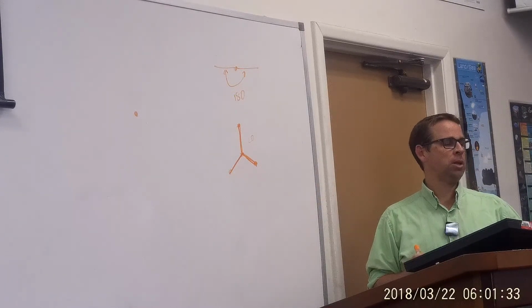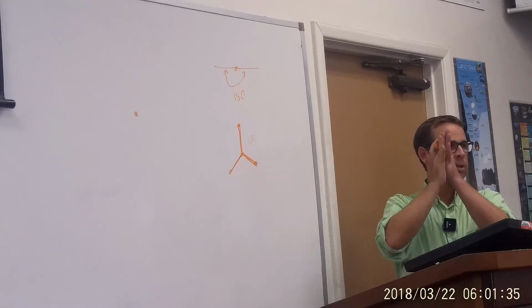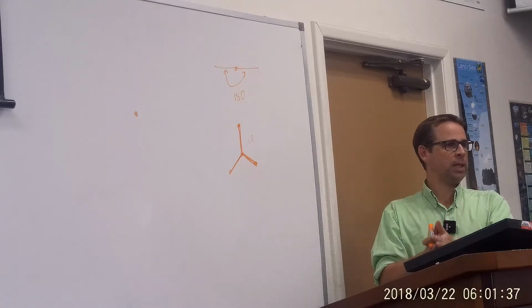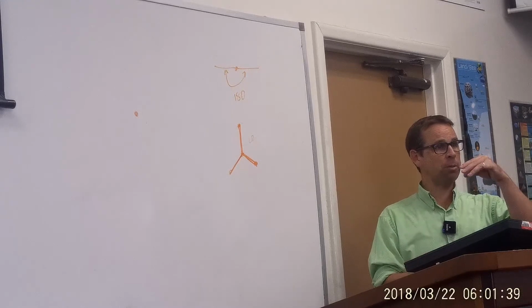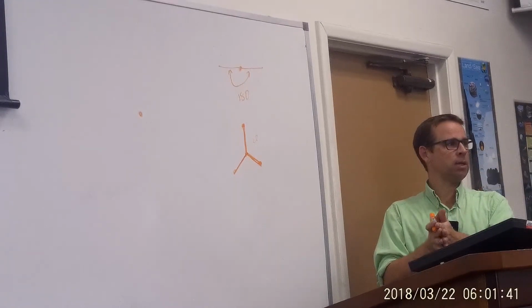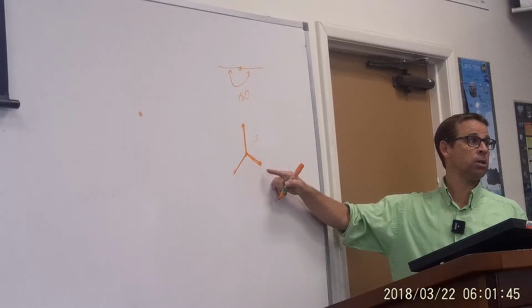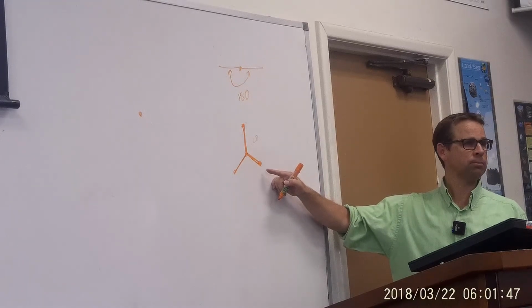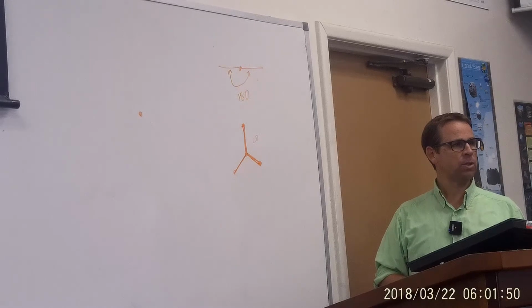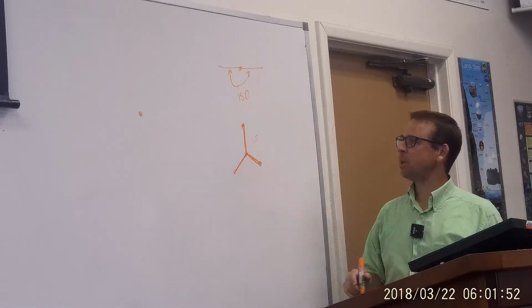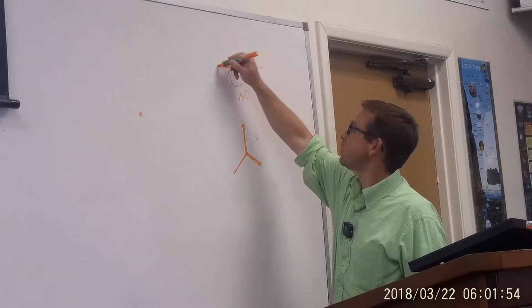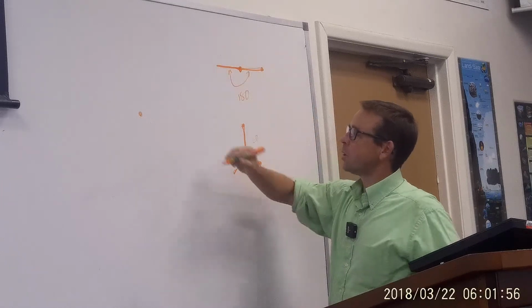Triangular. Now we want to help somebody know that it's all in the same plane, right? This isn't a triangular pyramid. This is a triangular plane. So, triangular planar, planar triangular, something like that. Trigonal planar, I think is the right one. Okay? So, in the same plane, trigonal. This, linear. Okay, 4 regions.